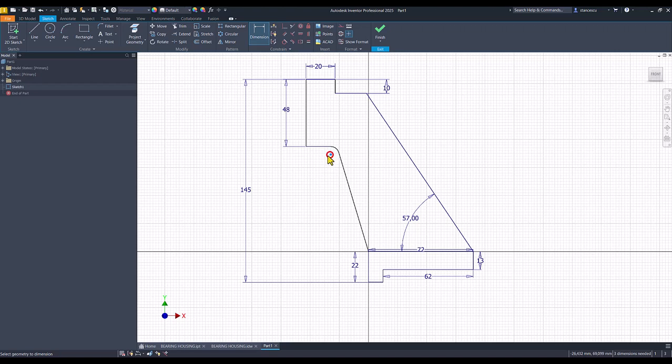Then this is 16. And two dimensions are needed. I don't see what are they, but this is one of them, 106.